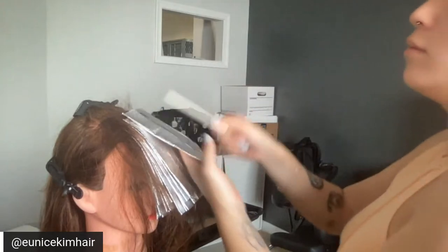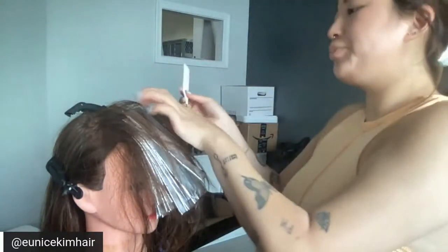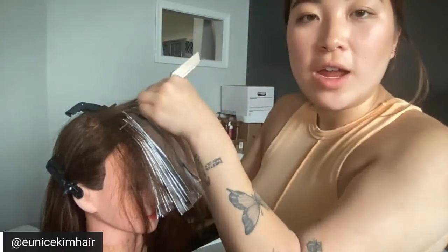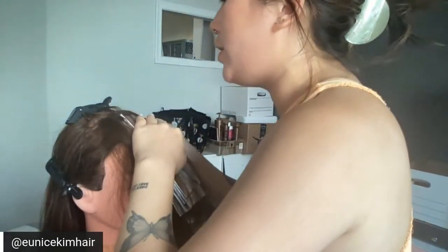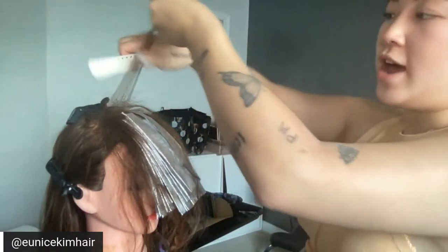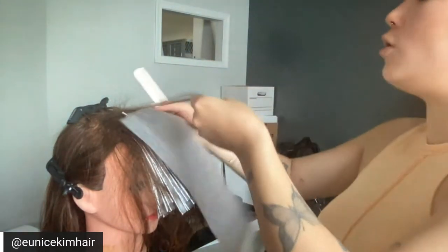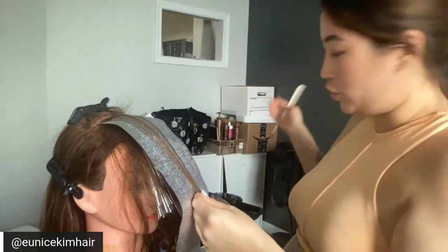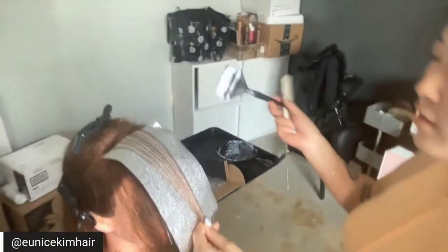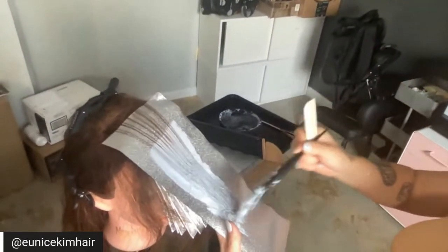Gita asks: because the hair is fragile in the front, would it be better to start with low volume in the front and go higher in the back? You could — I don't think there's a right or wrong way. I keep my developer the same for the mohawk section because it only takes me five to ten minutes to apply, and once I flip the hair I know it starts cooling down and everything kind of evens out. If their hair is very fine and already a natural level 7 or 8, sure. But most of my clients are Asian with thicker, coarser hair that needs time, and it would take way too long if I used a low developer when the rest is already processing.